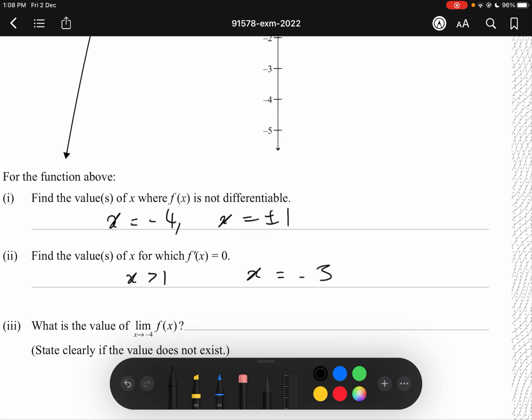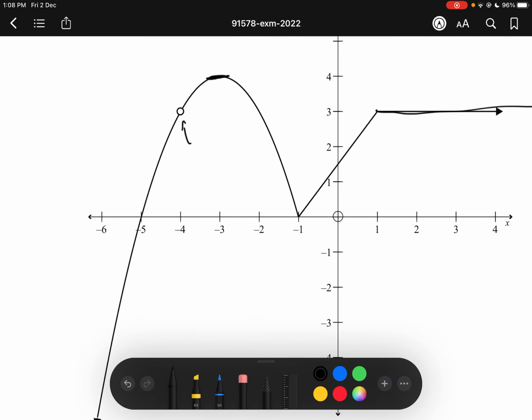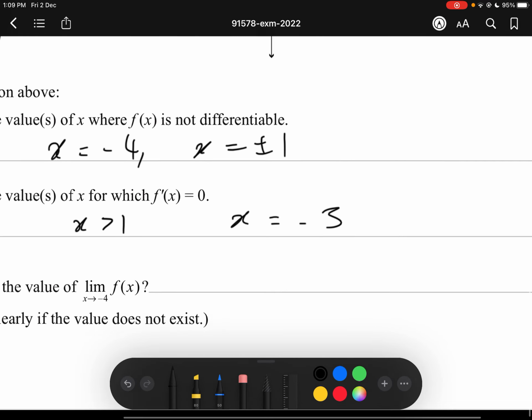What is the value of the function as x approaches -4? So in this case, we're going to have a look at the function as it approaches -4 on both sides. So as it approaches -4 on the left-hand side, as we go from here, we can see that it approaches the value of 3. And let's look at as it approaches from the right-hand side, it also approaches the value of 3. It doesn't matter that the point at x equals -4 isn't defined, as long as we know that the two graphs approach the same value, then the limit will exist. So in this case, the limit exists and it's equal to 3. So it's going to be 3.